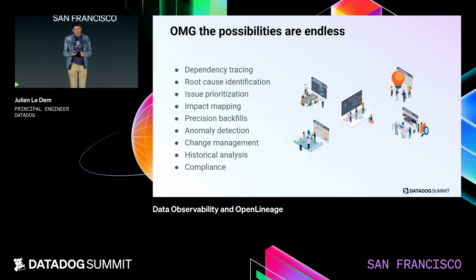Also, a bunch of use cases for regulations. If you want to be compliant, there's tons of reasons why you would need to know lineage, or just knowing where your user private data is going, and it's going only in the places that it's supposed to be going, and avoid having fines because you don't watch out where your user private data is going.